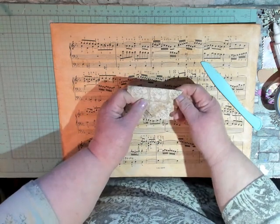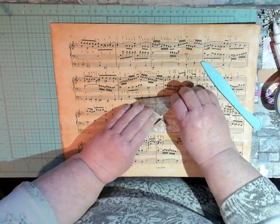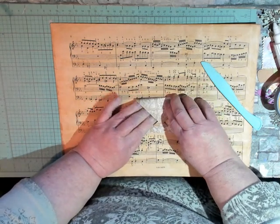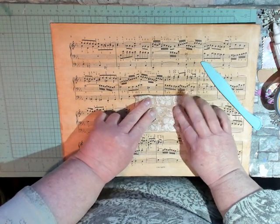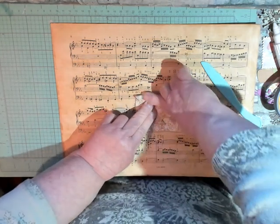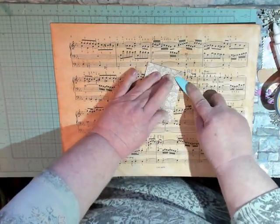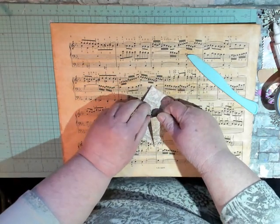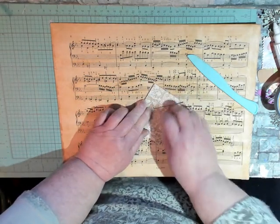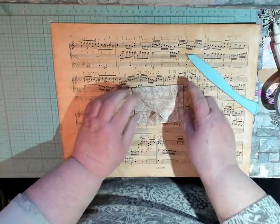Again, decide how much you want to fold it down or how little. Just make sure it's even. Mine's a little lopsided right now. Okay. Crease it. And yep, you tuck right inside that little, looks like a bird's beak to me.